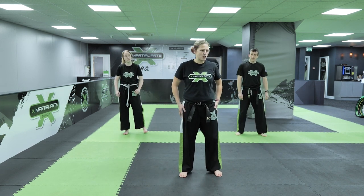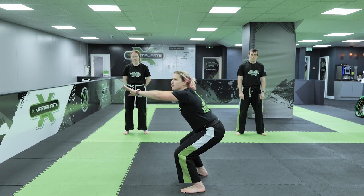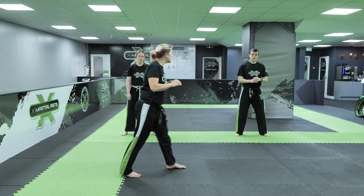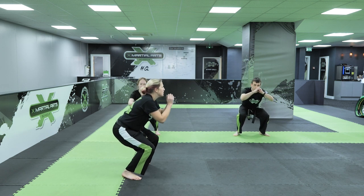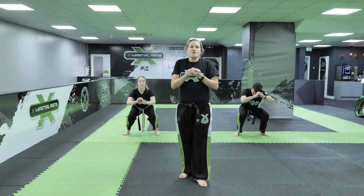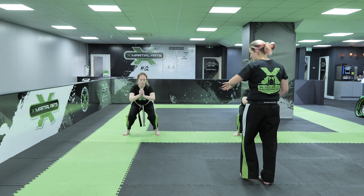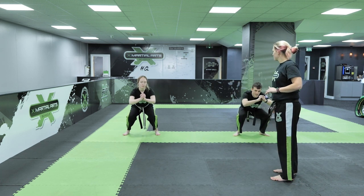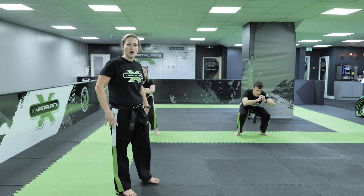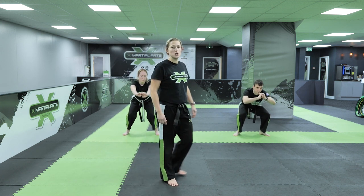Our next one we're going to put a bit more pressure on our legs - we're going to pulse here. Nice and low. Just little bounces, you're not going far. You can keep your guard up or put your hands in front of you, whichever feels best. 30 seconds. Pulse it out, warm them hips up. This is a great thing if you're at home - you can read a book while doing this and keep the pressure on them legs. Build them muscles up, ready for some kicks later on. Can you pulse as low as these guys? Try and really get nice and low but not too low where your hips pass your knees. And time. Shake them legs off - it does put a lot of pressure on your legs.